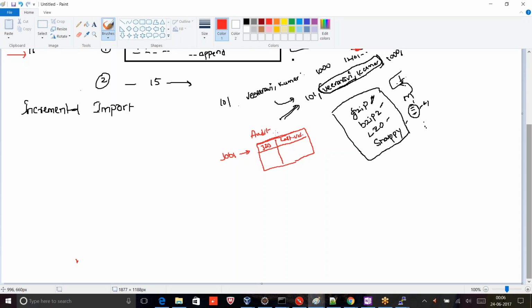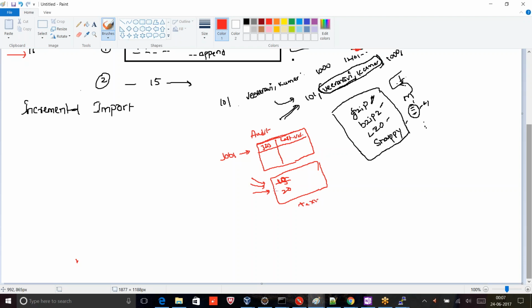I can maintain this table in an RDBMS or in my HDFS, or I can keep a flat file, an empty file. In this file, every time I will be updating my last value. Let's say first 10. The second time, if anything comes, I'll delete this file and create a new file with 15. In the third iteration, I'll delete this and create a new file with 20. I'll maintain it like that, as a plain text file.